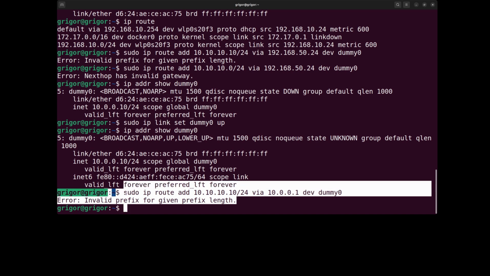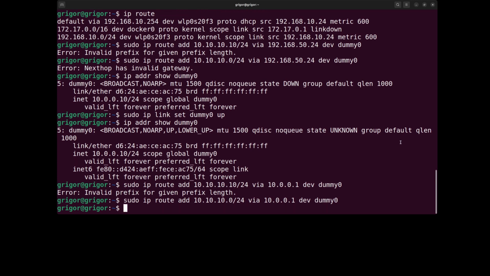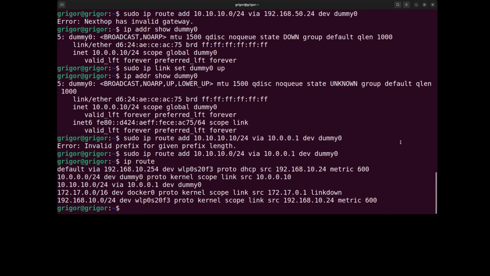Why is this wrong? Sorry, I made a mistake here. I need to correct this one. Oh yeah, that works. Now let's verify the route with ip route. Enter. And we see the route added here. To reach this network, we should go through the dummy0 interface using this next hop IP address.